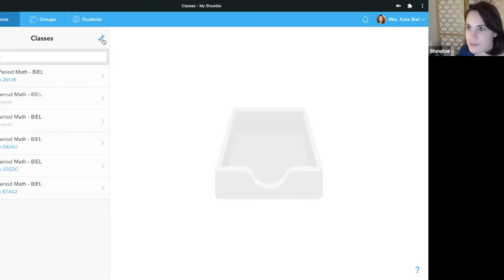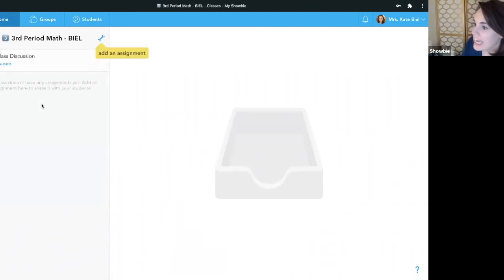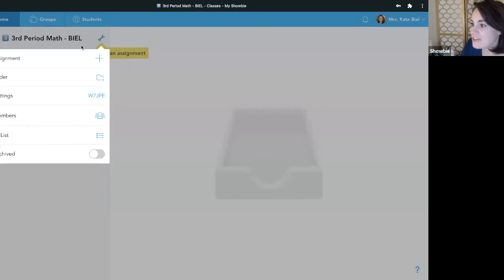So super simple. And last one, we talked about QR codes, and now let's go into actually creating a learning experience for our kids. So I'll go into my third period class, and then you'll see that I don't have anything over here. Whenever you start having assignments, they're all going to show up right here. But I do get a prompt that says to add an assignment. So I'm going to go ahead and click on that. And I can either create an assignment or a folder. Again, there's that code for my kids, another place for us to see that in case I need it.